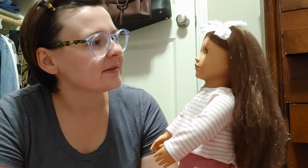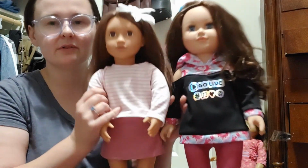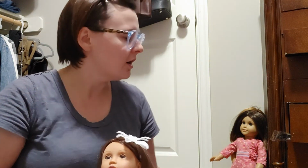But anyways, what are your thoughts on Our Generation dolls? Do you think that they are better than the Journey Girls or the My Life dolls? I have mixed thoughts, but tell me what you think. What are your thoughts? What do you think? Do you like the way that they have dressed the doll? Do you like that she's more like average looking? Do you like that she doesn't stand out? Do you like the very loud packaging that she came in? Or do you prefer it when the doll is more loud and the packaging is more subtle?